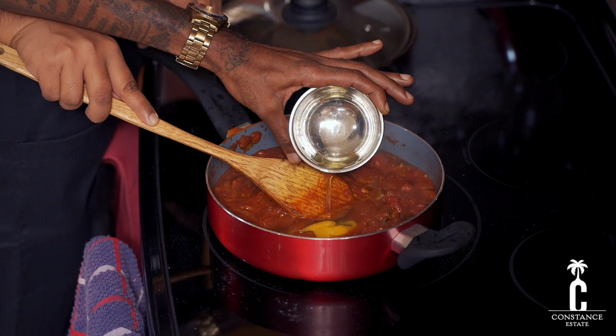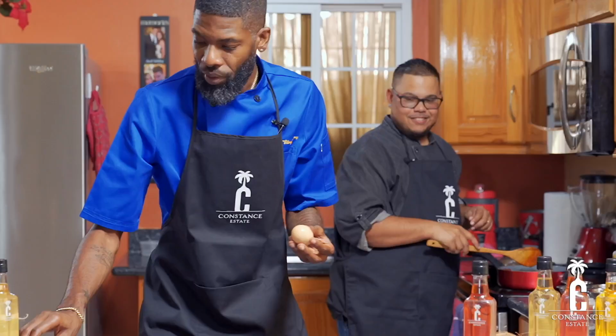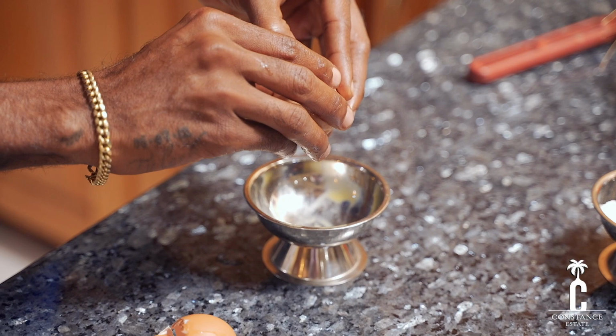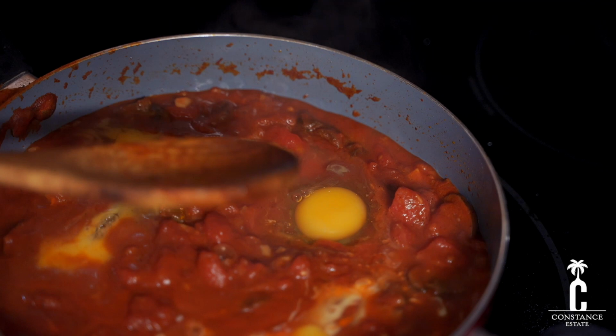Wow. So crack the other one. Right, now ideally we would want it with the yolk together. So let's try that for the last one. But the last one I'm going to do it the traditional way, where you literally tap from the top. Hope I did well there. Wow, that one is perfect, chef! Right. So you're just going to add a little salt and black pepper on top of the eggs itself.